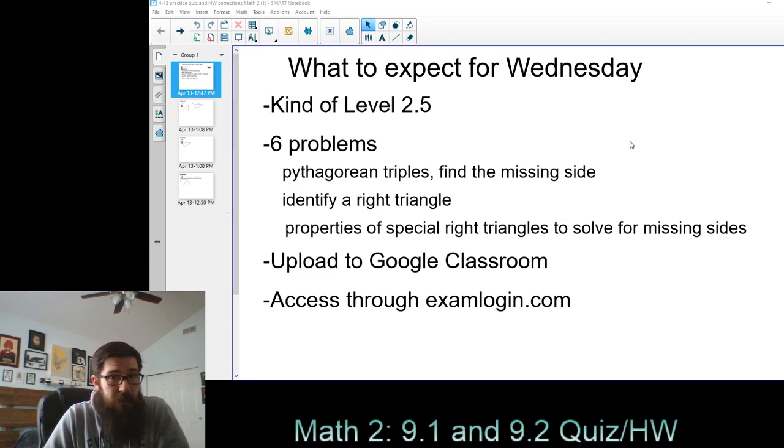The quiz is going to be 6 problems long, and I've got a list of skills right there. 3 times 2, 4 times 2, 5 times 2 or any of those other multiples. Basically, if it makes a nice, pretty Pythagorean triple, all of the sides, both legs and hypotenuse, will be an integer value. The missing side, we're going to ask you to find, so use the Pythagorean theorem for those pieces.